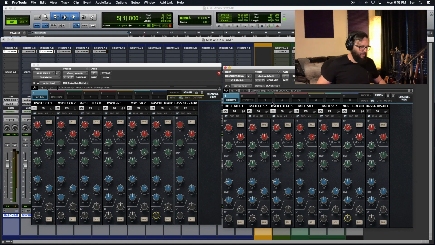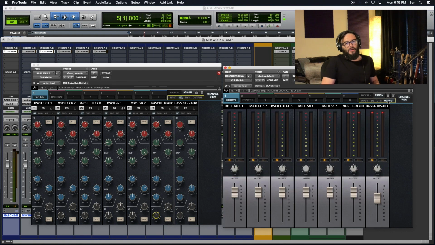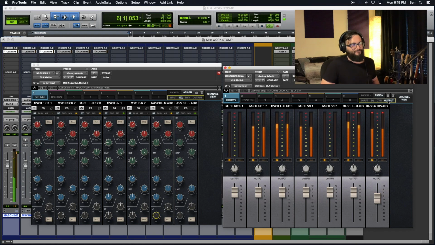Not much talking going on, just instinct. I wanted to give the snares a little bit more body, come down on some of those really painful upper frequencies of those snares, man. And yeah, just ultimately, I don't think the bass needs too much. You know, I put a little compression on it. I think it sounds great.